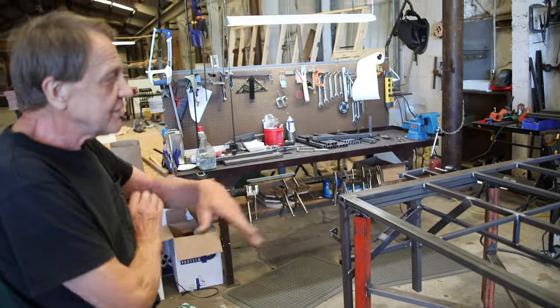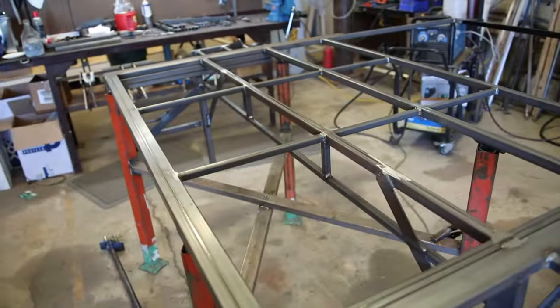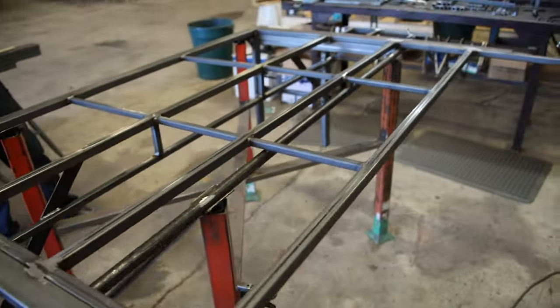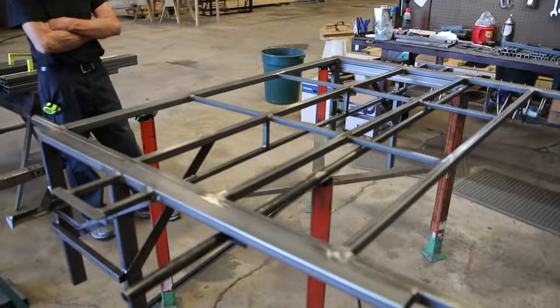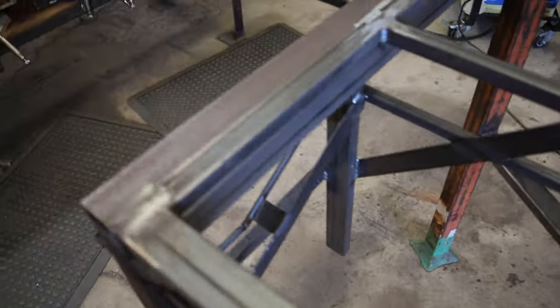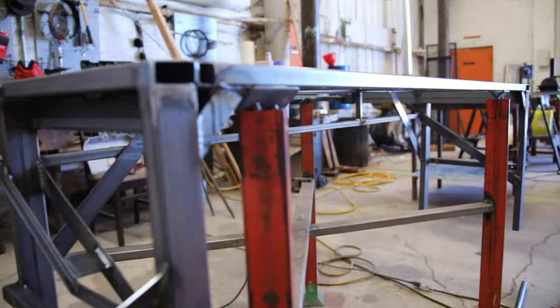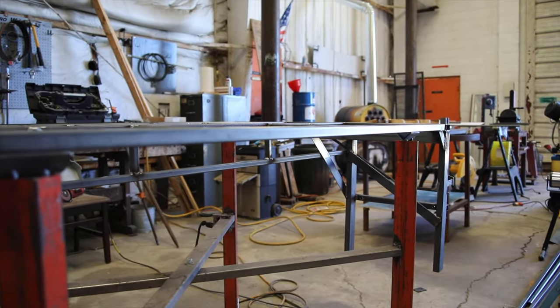And this is the area that we've had so much trouble trying to keep square and that kind of thing. We just recently figured out how to do it every time. And it's working really well. But you can see how strong that is. It's all tubular steel. And the Zoomroom itself, because it is over the cab so far, it's like holding up the end of a diving board. The base of it has to be really strong.